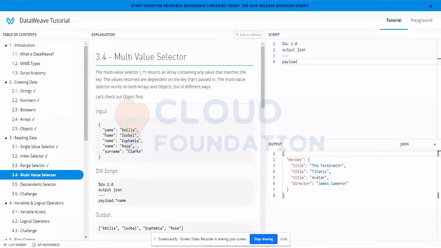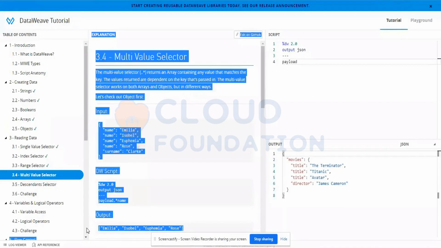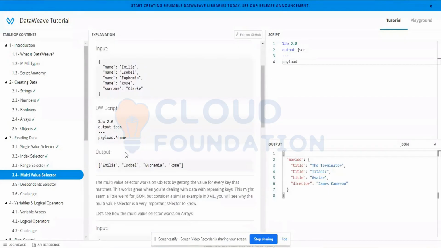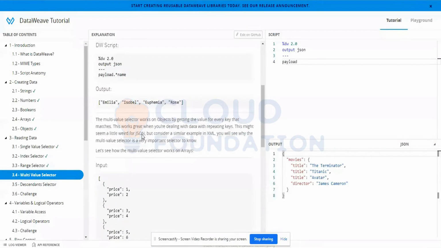I want to extract all these 4 names at the same time. What we do is dot star. Pile dot star. It is all the elements with the name. All the stuff. Yeah. That is a multi-value selector.